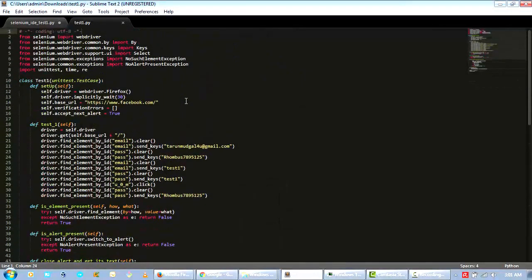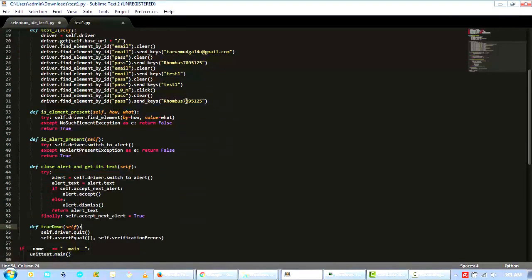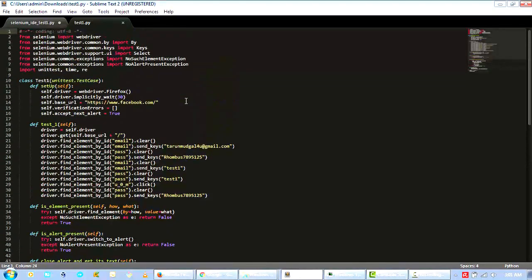So it will give you a clean Python WebDriver API test code for the actions that we performed. We recorded those actions, and thereafter we exported this test case in Python WebDriver API.